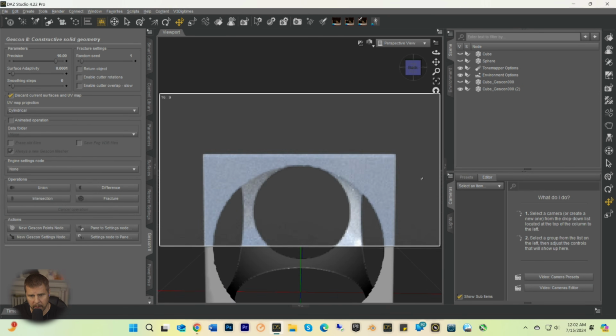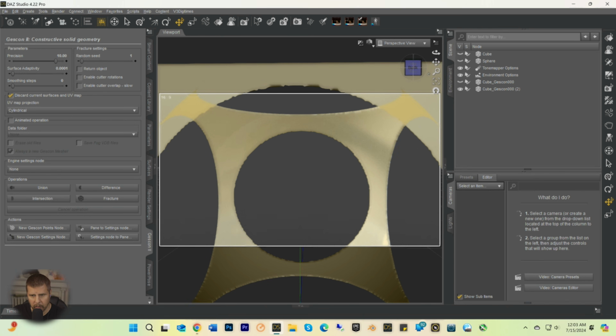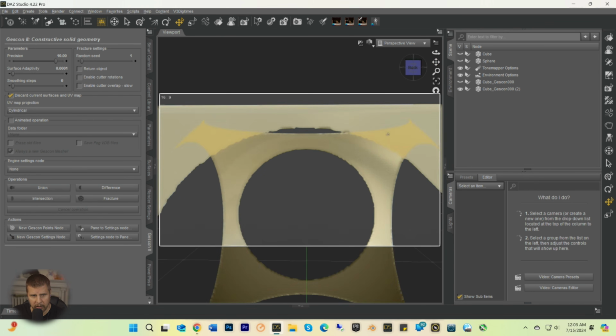Let's see what we got. No, we still got a bunch of jaggies here. That actually looks worse, so let's go to precision. I think when we lowered the precision, smoothing steps. Okay, let's go back to 5 for the smooth precision. We seem to have a good thing there.